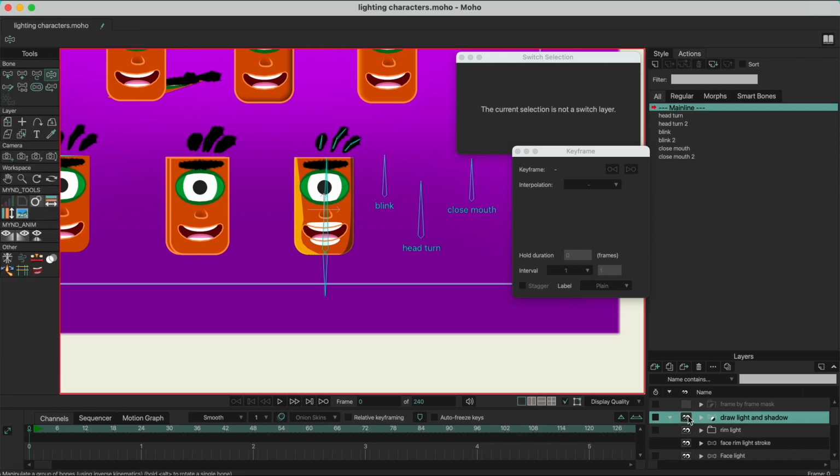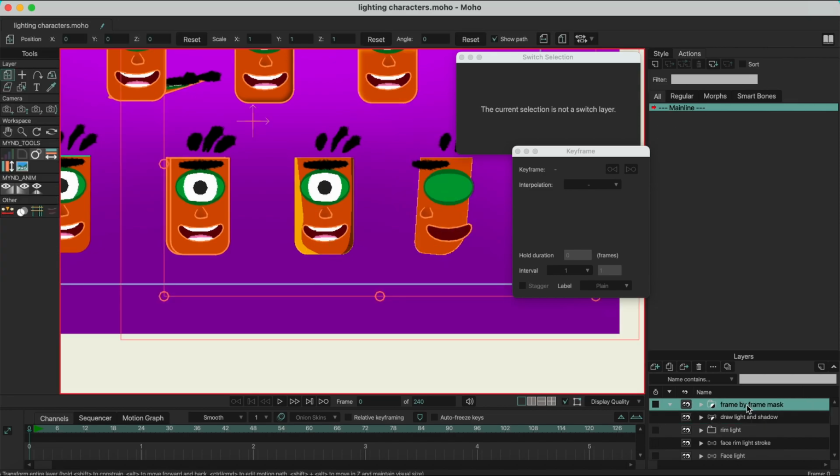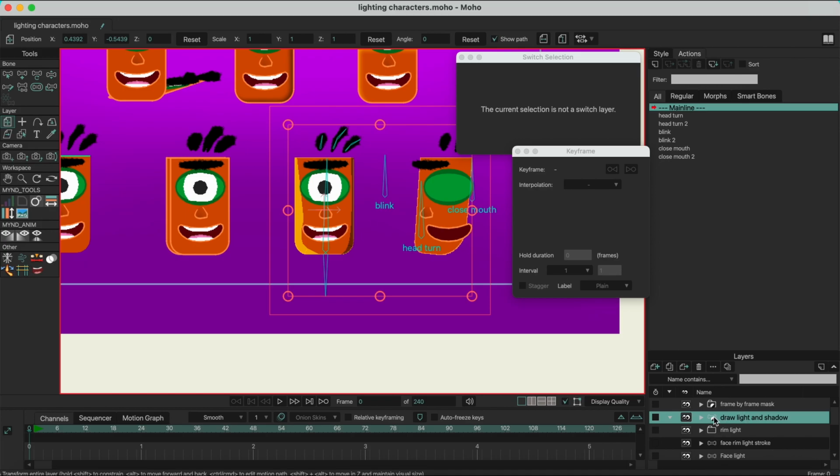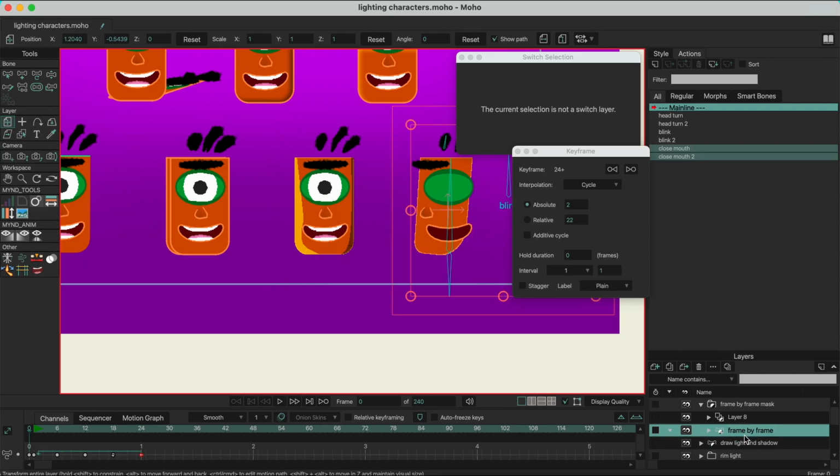Okay, and then the last one is frame by frame, which I feel you can use instead of having to move the points. If you don't rig them, you can use the frame by frame. So what I did is I made a layer, group layer, and I put in my rig. This is my rig layer, and then in that rig layer I have my rig.